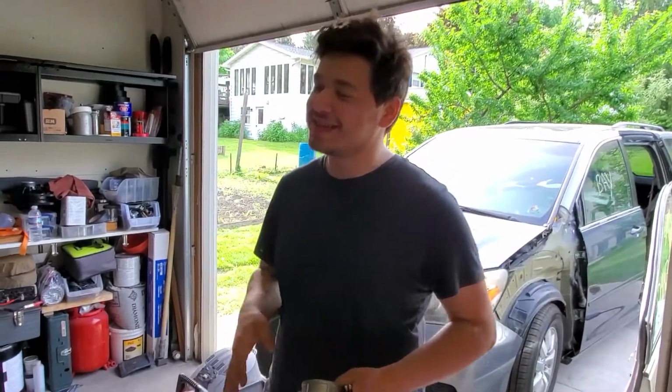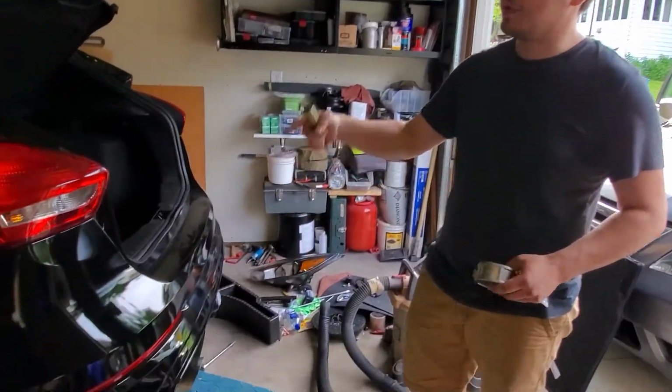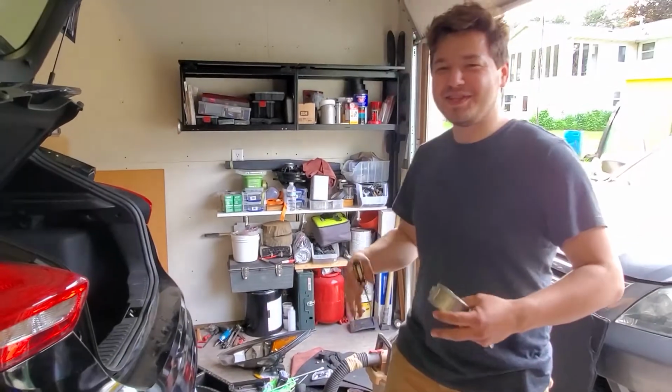This is part 6 of the Ford Focus rebuild. In this part, we're going to try to wire up the light. We're going to put in new headlights that are legal and then go through state inspection. So let's start up with the light.